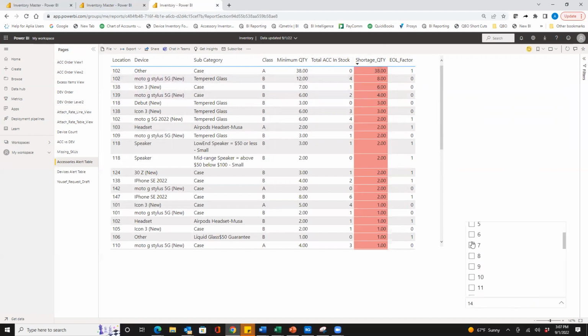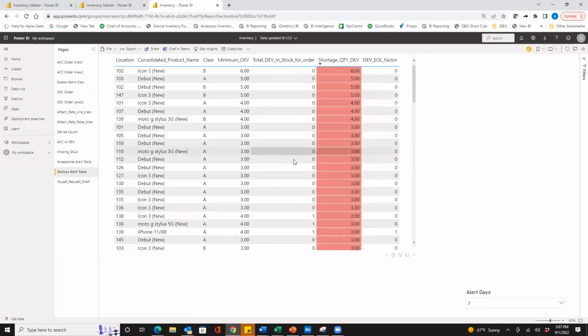As a general rule of thumb, your alert days or your buffer quantity should be equivalent to your lead time. Our lead time on accessories is 7. We like ground shipping. We don't want to pay for 2-day shipping or overnight. It's enough expenses in other places on your P&L. You don't want to be paying more. So that's why we like to forecast and build everything around our lead time.